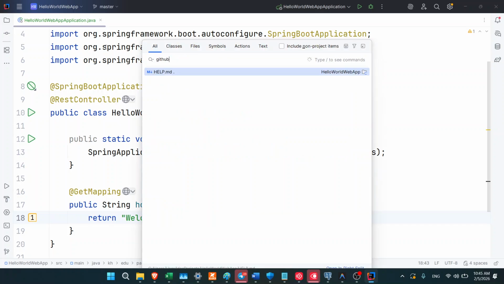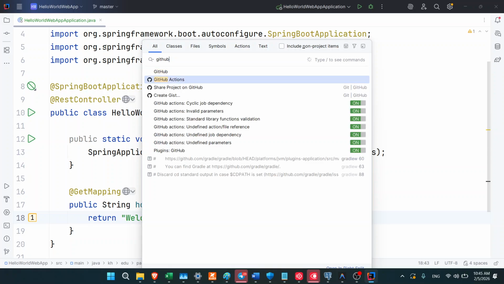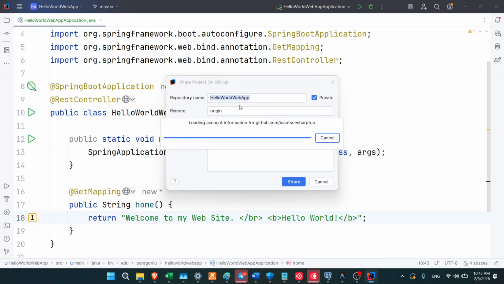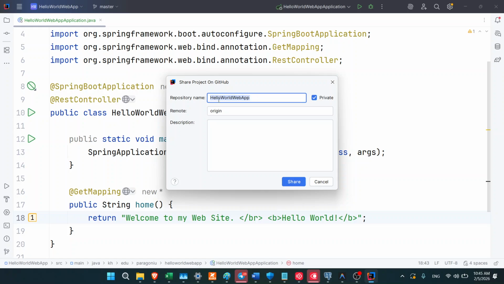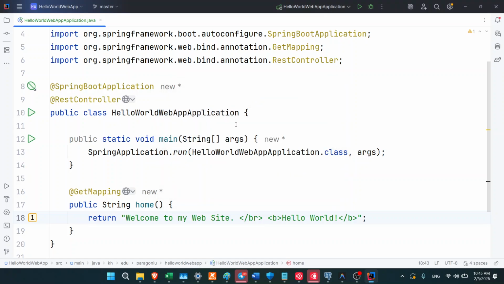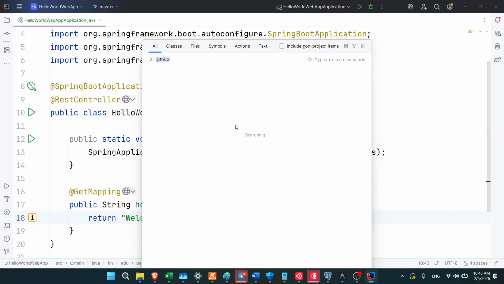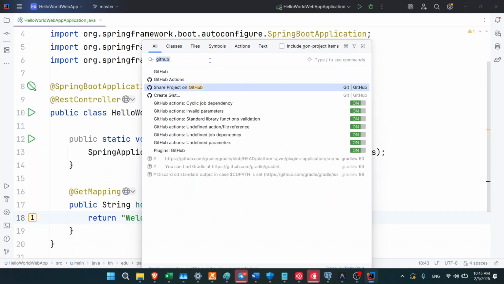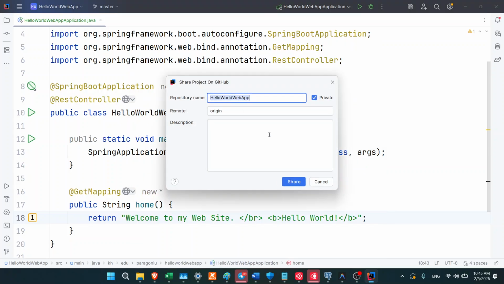So let's say I need to share the project on GitHub. It will say Hello World GitHub. In order to get this menu, you have to double press Shift. I'm not sure how it works on the Mac, but on Windows it's double Shift.